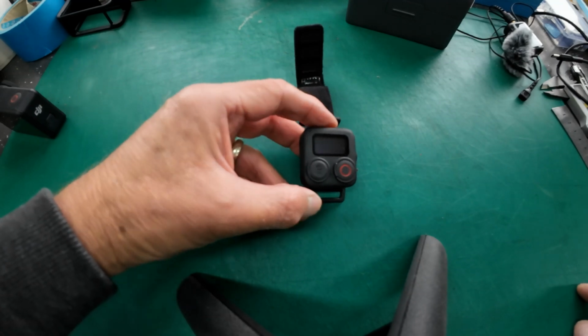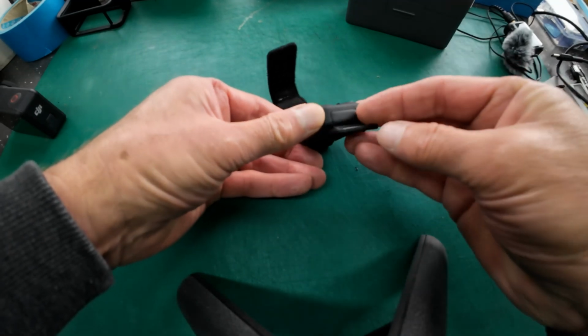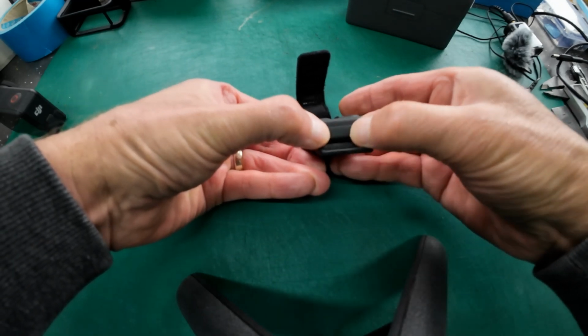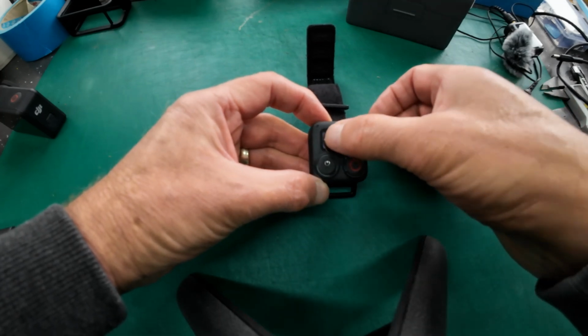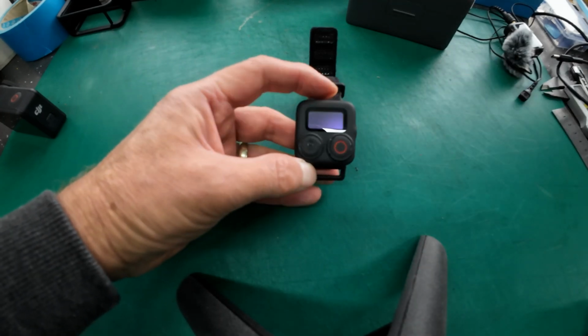Now, the reason I've got a love-hate relationship with this thing is, first of all, at the back there, the little charging socket has just got a kind of rubber, not very well-fitting cover over it. So I do get condensation under the glass there, and that's annoying to let you see it.